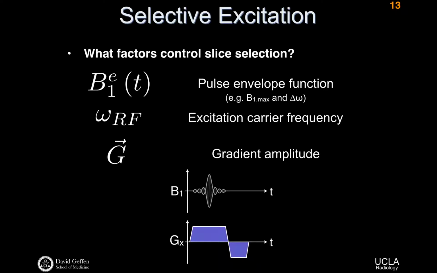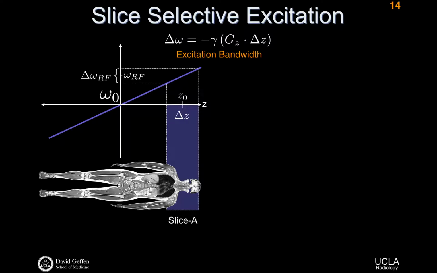So I'll start with the slice selection gradient. This we know about already, right? The factors that control the overall slice selection are related to the pulse envelope function, and we saw through the small tip angle approximation that it's really the Fourier transform of the pulse envelope function that tells us something about the slice profile. And so we can design this intelligently to give us the slice profile that we want. We obviously have to choose the right carrier frequency so that it's matched to the slice of interest. And then depending on the gradient direction and gradient amplitude that we turn on, that will dictate the slice that we actually are able to excite and even the thickness of the slice that we excite.